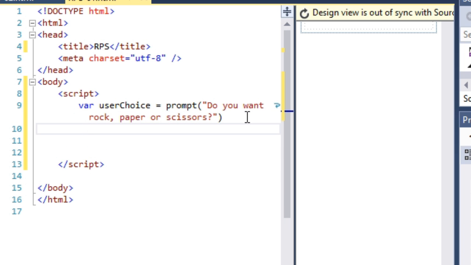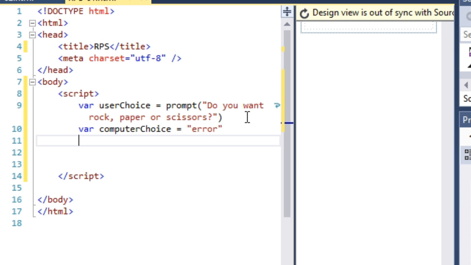We're also going to need a variable for computer choice. You'll notice I'm using camel case. Again, did you see that second inverted comma come up the minute I chose the first?